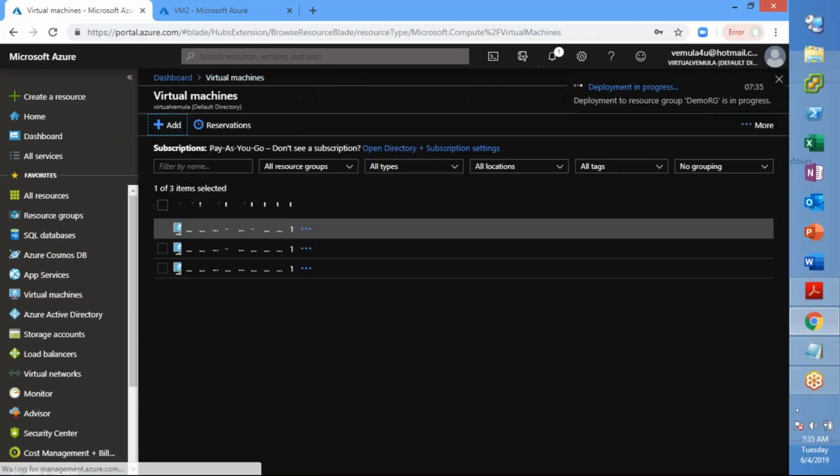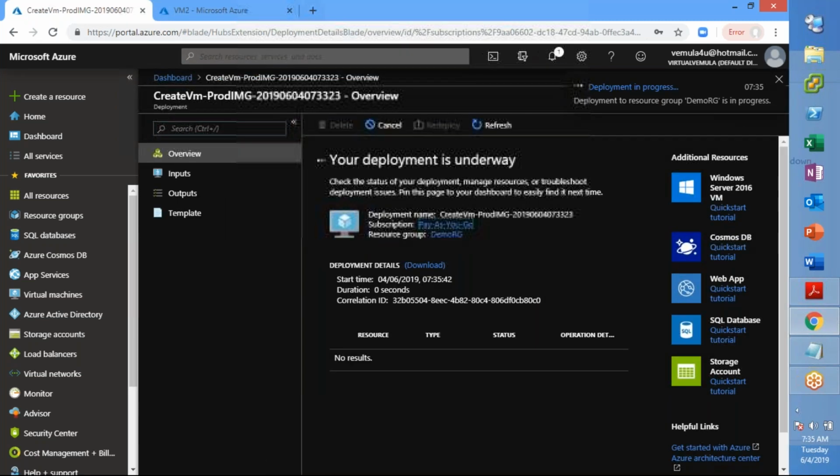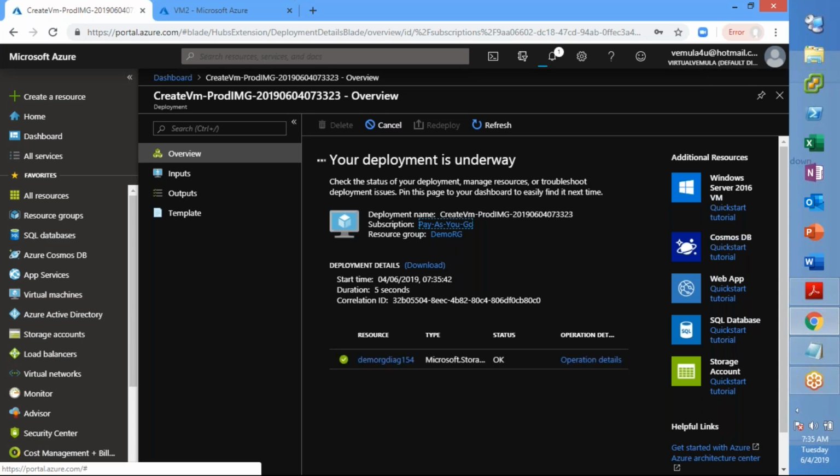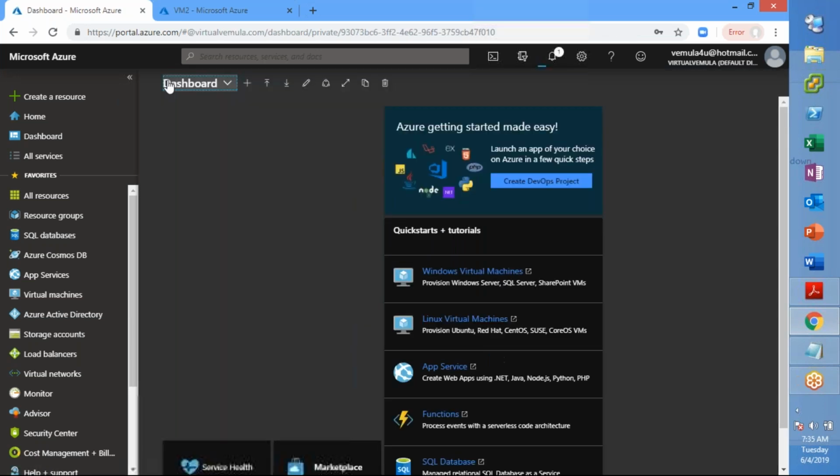Now you can use some ARM templates that we'll be discussing, or some PowerShell deployment scripts, or Azure CLI script or Visual Studio .NET code to deploy multiple VMs using the image that you created. So that we'll be covering in one of our labs: how do we create multiple VMs using a single image. That's how it will be in production. You will not sit and select each and every item and put the input there and then create it. So we'll see that in one of our labs.